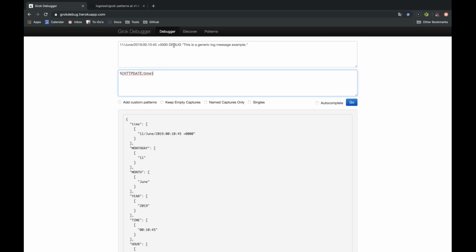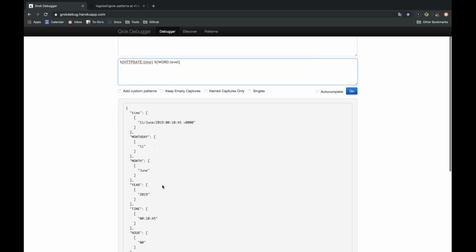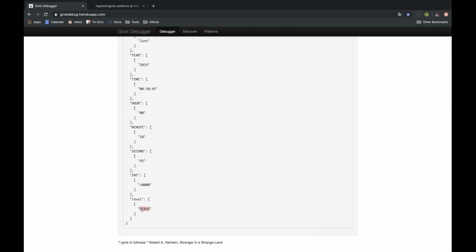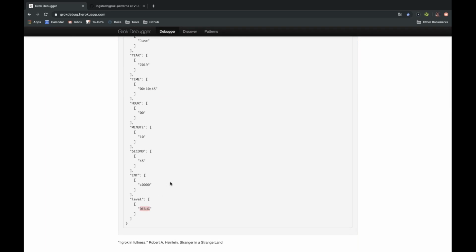Next, I'm going to grab the log level, and I'll show two examples, since sometimes multiple Grok phrases will be able to capture this. I could write WORD, which basically matches any word, so alphanumeric characters before and after a space, delimited by break characters. And I can call this level. You can see here that we've updated it, and we can see that debug was captured by level. There's also a Grok phrase that is specifically for log levels called LOGLEVEL. And it will extract debug just the same.